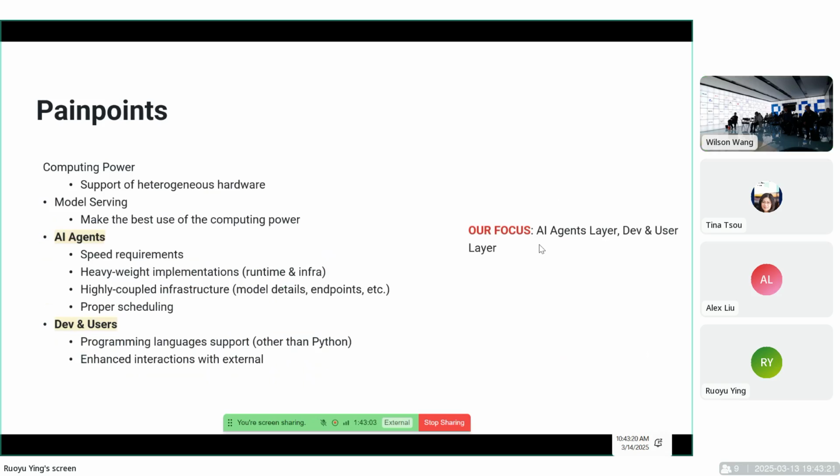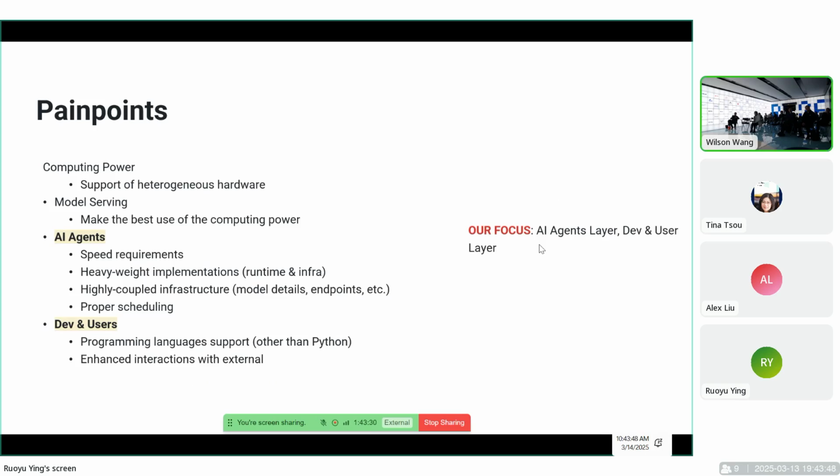Okay, so now let's look at these pain points. The pain points in that stack include, for example, for computing power, we need to support heterogeneous hardware. For model serving, we need to make best use of all the computing power. And there are another two main categories of pain points.